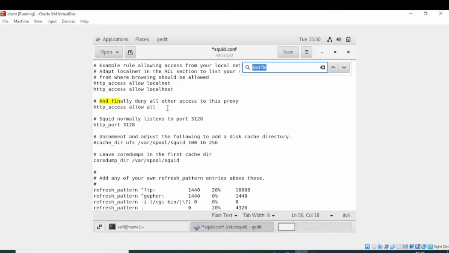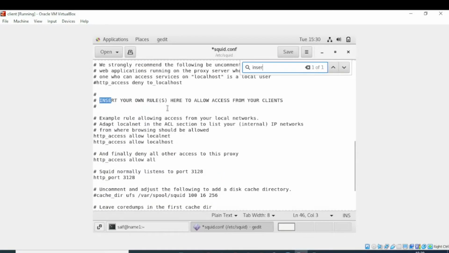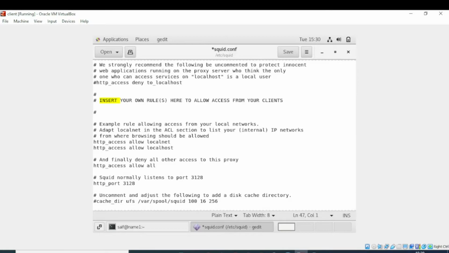Now we need to find insert your own rule here to access from your client. So below this we need to write acl server 10.0.0.1.